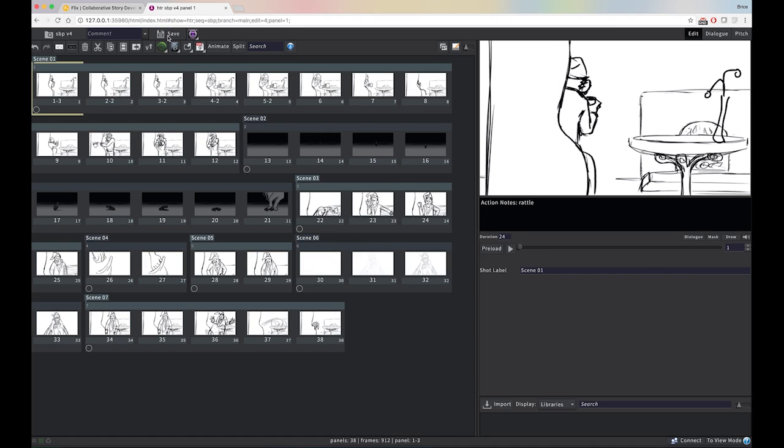So, really, the Storyboard Pro workflow is pretty straightforward. All you need to worry about is drawing in Storyboard Pro and sending things to Flix when it's ready. At this point in your process, you have presumably sketched a sequence and are sending it to editorial, so let's dive into both workflows in Avid Media Composer and Adobe Premiere.